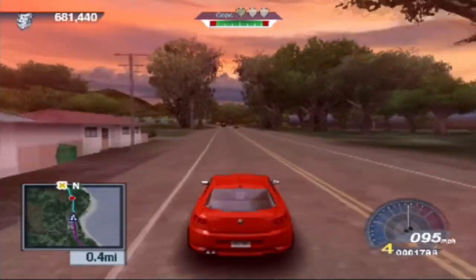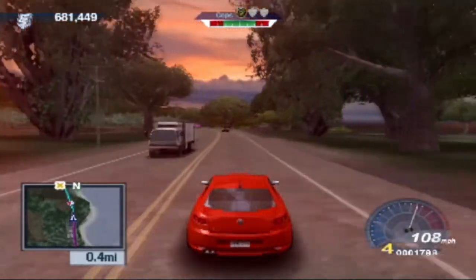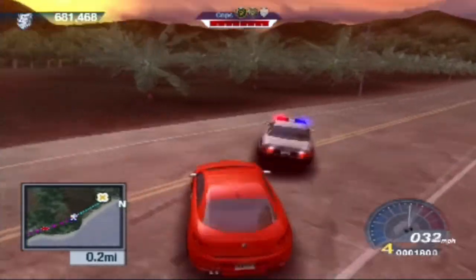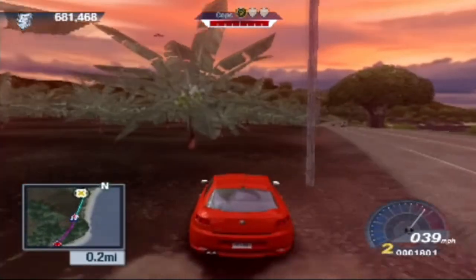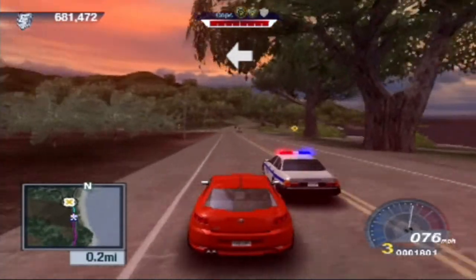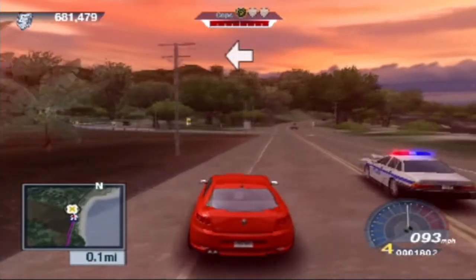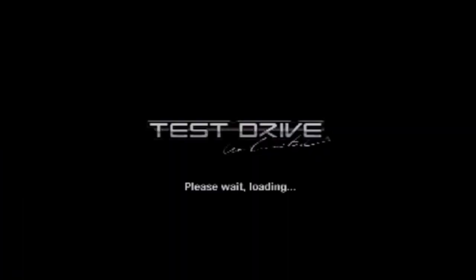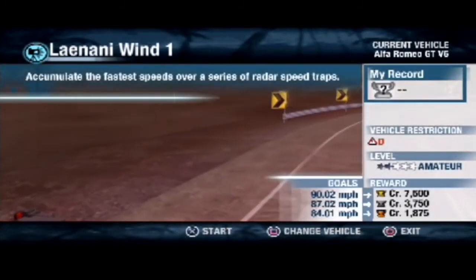Cars get flown everywhere whenever you crash into them. Alright, there you go. Serves you right, cop car. Get out of my way. Can I do like a... There we go. Right, so we're starting off with the speed traps then.